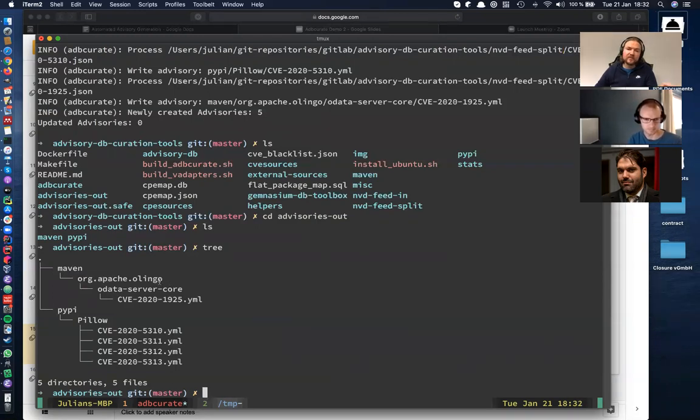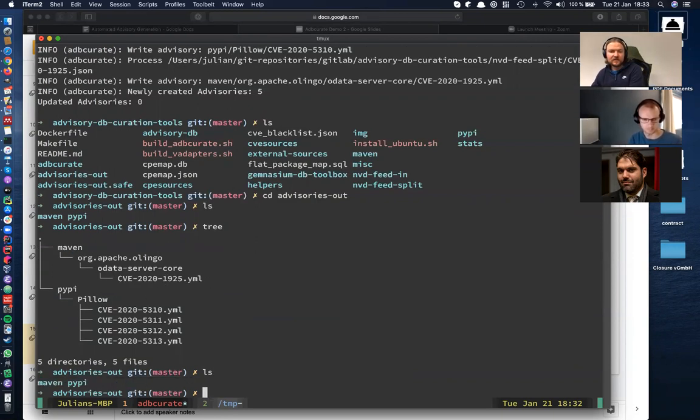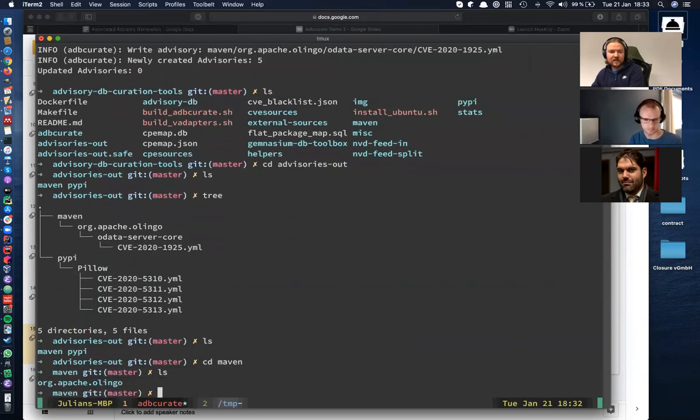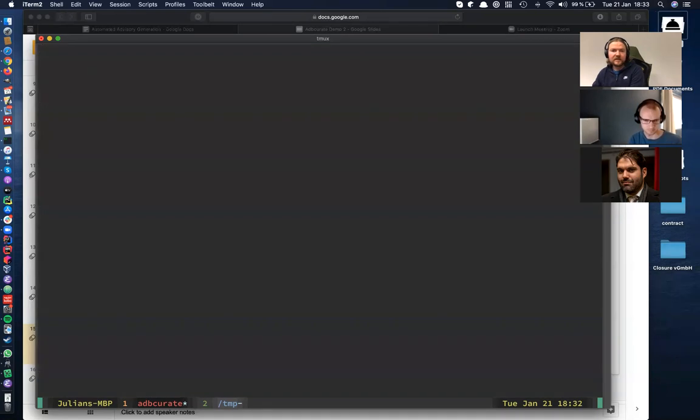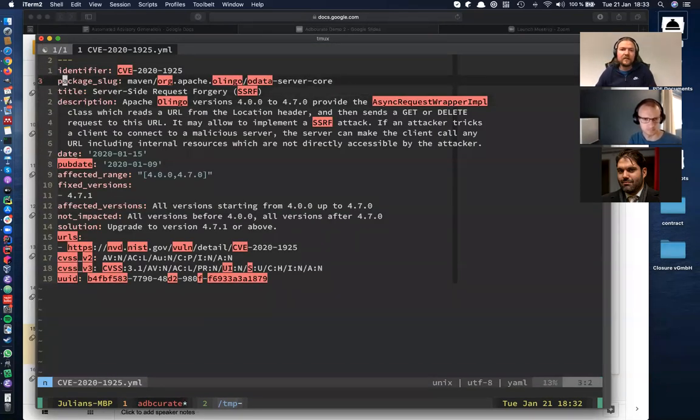For Maven, it's a bit more complicated because you have group ID and artifact ID, but for PyPI we just have pillow as a package name, and then the CVE, which is the identifier. The organization is based on our schema, and when I'm looking into one of these advisories, you can see that we have the identifier, which is the CVE package slug, basically the same as the directory structure to that advisory.